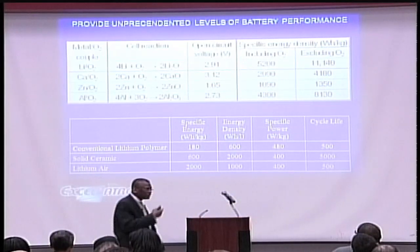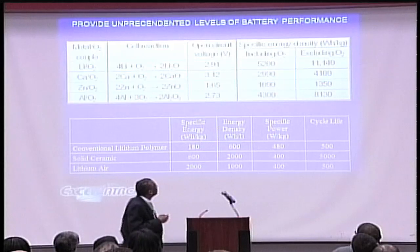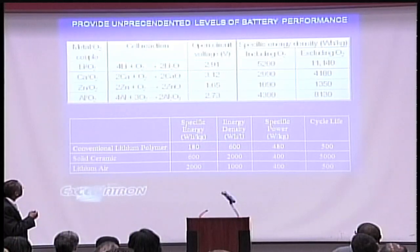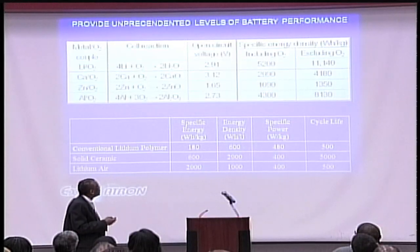One of the areas that we're looking at is lithium air batteries. If you look at lithium metal, it is right up there with gasoline. Gasoline is about 12 or 13,000 watt hours per kilogram. Lithium metal is about 11,000 watt hours per kilogram.